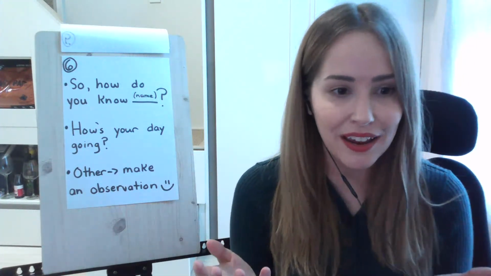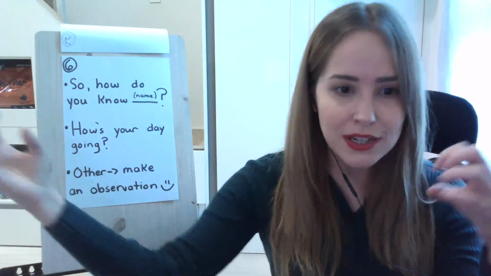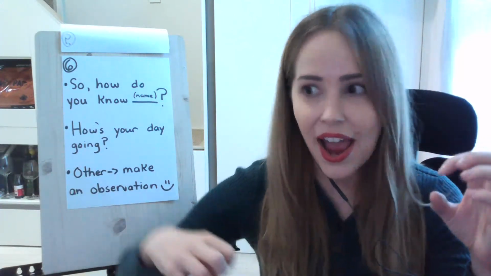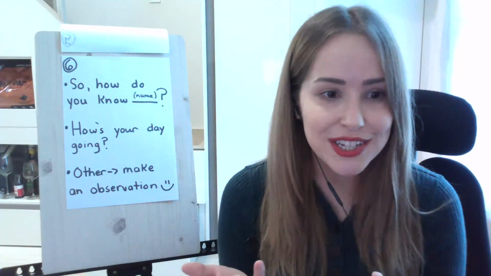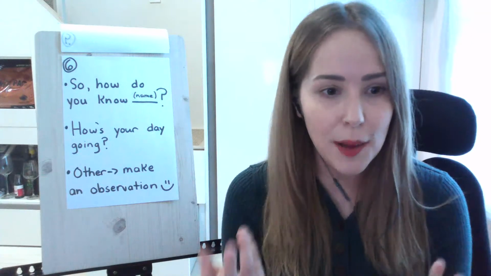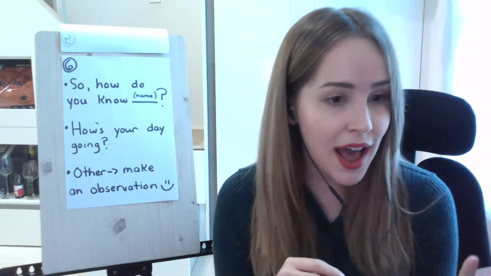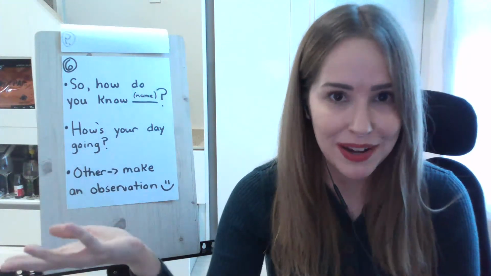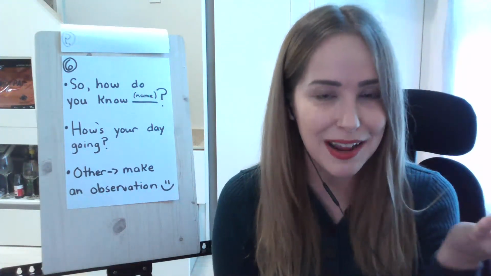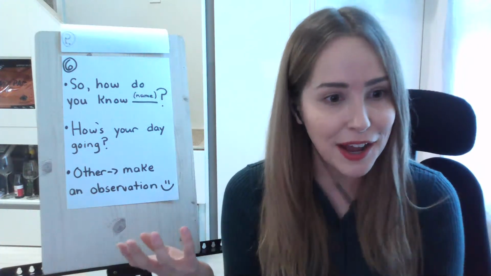If you're at a wedding, as you know, so many different people from the bride and the groom's family and friends are there together. So you could say, so how do you know the couple? How do you know the bride? How do you know the groom? You know, the bride, obviously the woman getting married, and the groom, the man getting married. Right. So how do you know them?